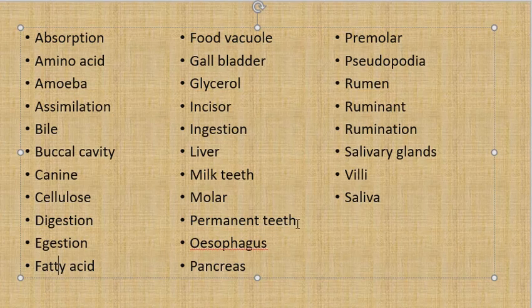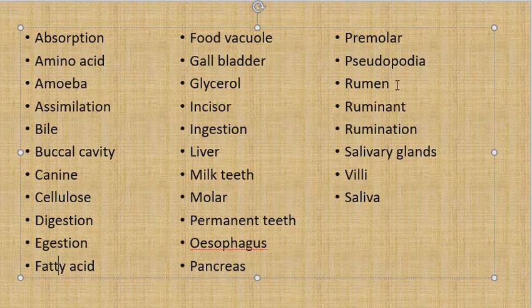The falling of the teeth, the graying of the hair, not being able to hear enough, not being able to see, all these are symptoms in a human body that say the cells are nearing their maximum possible healthy lifetime period. Oesophagus is a food pipe, like the windpipe we have a food pipe. Pancreas also secretes juices that help in digestion. Premolars and molars are types of teeth. Pseudopodia is a false leg.